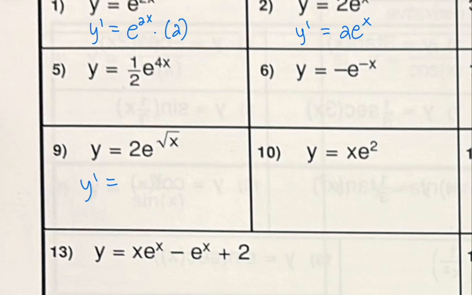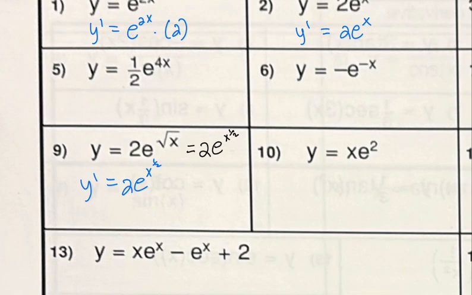So first, remember how we always did some rewrites. Well, this is a good one to do a rewrite for. Let's think about that as 2 times e to the 1/2. I'm sorry, I'm so used to making it 1/2 power. 2 times e to the power of x to the 1/2. That makes more sense. I'm sorry. Okay, so that is a chain rule. Again, remember the 2 is just going to come along for the ride. So you leave everything alone, and e to the x is an e to the x. So e to the x to the 1/2 is an e to the x to the 1/2.